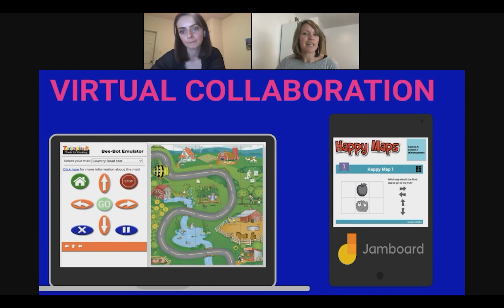He loves to eat his fruit that you see there. So what direction is the flurb going to have to go to eat that fruit? And so they'll all shout up at you, and you say up, and then you can go ahead and circle that one. And then there's other parts of it that I made interactive where they can actually move the flurb around. So lots of really cool things you can do with Jamboard. It's almost like Google Slides, but just a much easier way for younger kids to edit it and collaborate with you and your students as well. So some really awesome other tools out there.